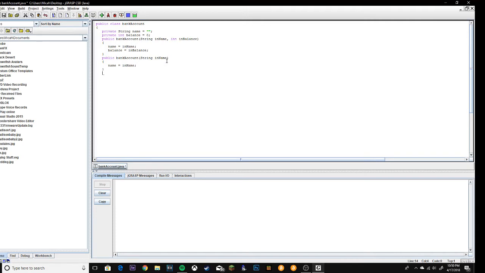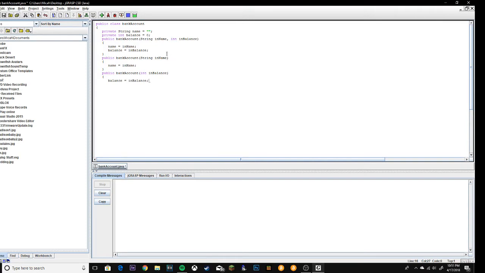So let's make another one. Bank account. Let's say somehow, for some reason, they managed to create a bank account without a name, but they give us a balance. So we can do int in balance, and then in curly braces we make the balance equal to in balance.